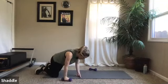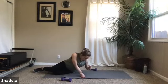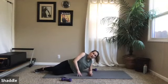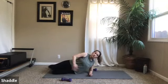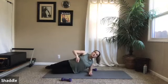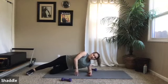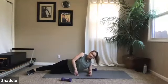Not right away. So now I'm gonna take it to a side plank. We will talk. I know side planks aren't for everybody. If you can, forearm straight down, body weight through the fist form and the elbow. You wanna get that body straight, not in the C. So what I'm gonna do is I'm gonna kick out the legs, top leg can be straight. I'm gonna lift up the hip. Okay, I'm in a side plank.